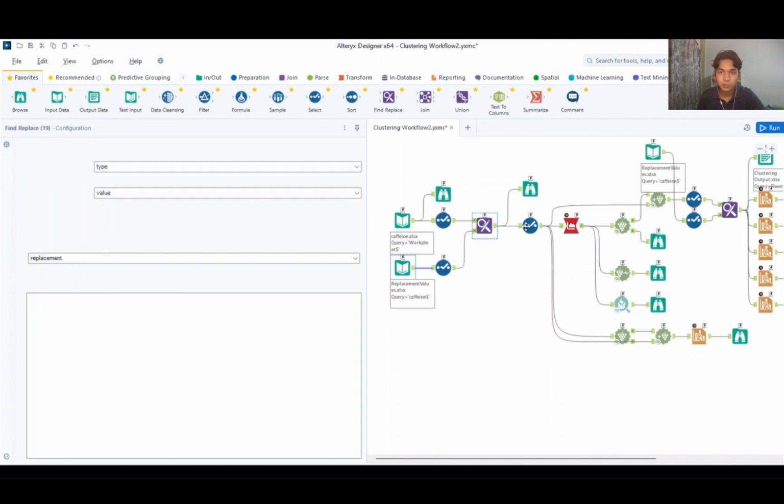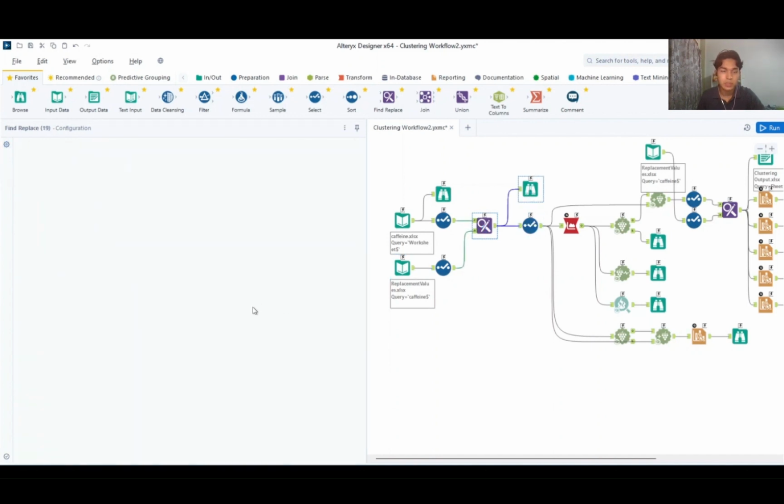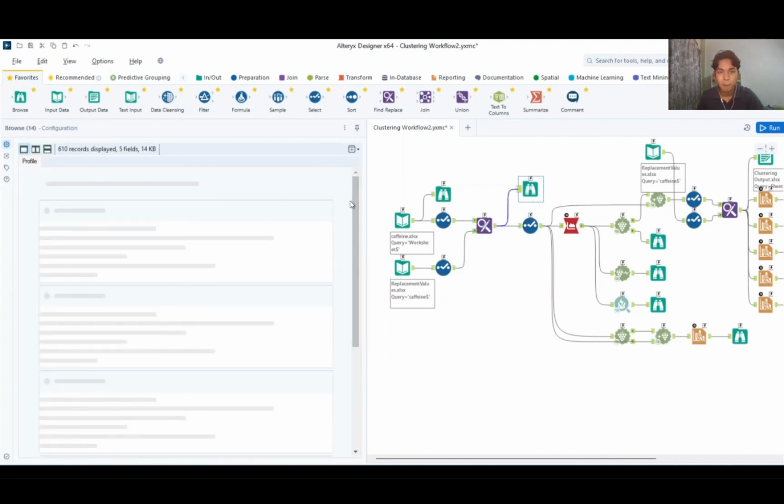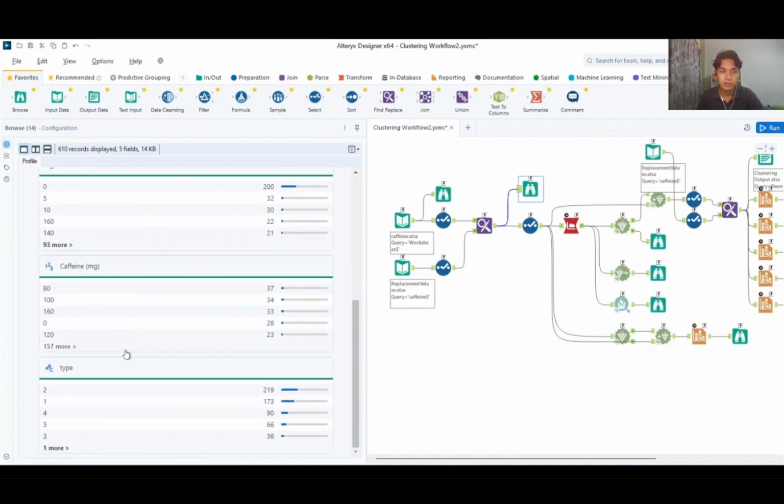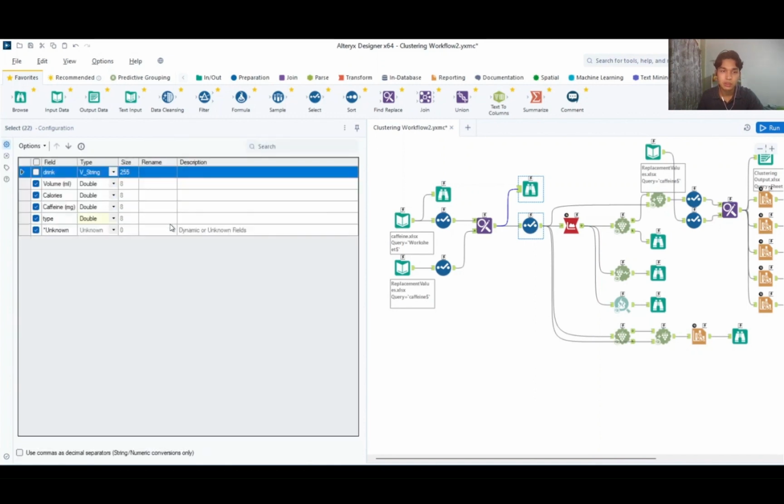The output of this will be that each row of data will now have its type numbered instead of categorical. So we use the select tool again to change the data type of field type from string to double. That's all for the data preprocessing part.